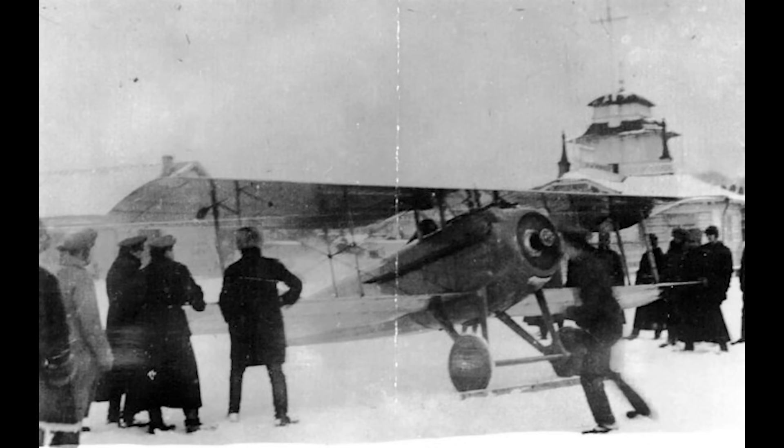Around 100 SPADs were also built in Imperial Russia at the Ducks factory near Moscow before the revolution, and a smaller number — sources are unclear how many — were supplied from France. Initially the Russian-built planes had 150hp engines installed, but later those were switched for the more powerful 180hp unit. The fast and durable SPAD was arguably the best aircraft available to the Russian army over the Eastern Front in 1916 and 1917, and it was well liked by its pilots. During the first year of its service, pilots faced a problem with take-off and landing on snow — aircraft on the standard wheeled chassis stuck in the snow, leading to disaster. The obvious solution was a temporary conversion from wheels to skis, which was done several times in various places. This modification was repeated by the Finns, who apparently acquired one aircraft and flew it against the Bolsheviks.